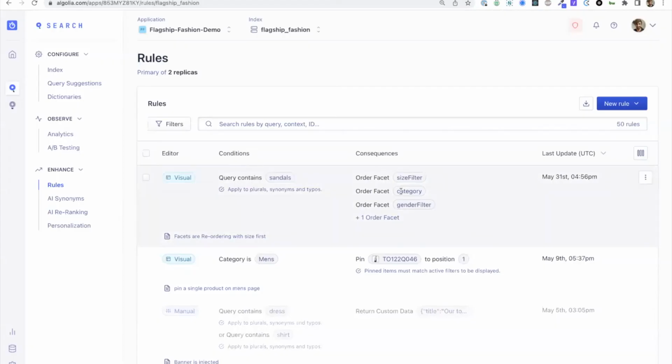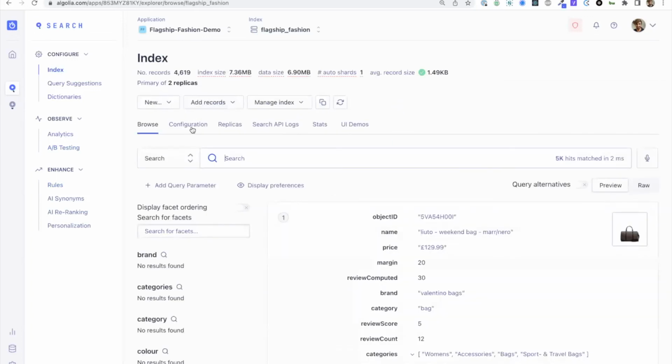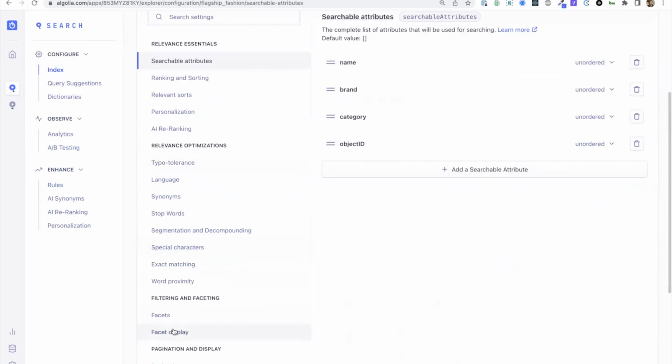So for this to work, you can see that category isn't shown, gender is, and color isn't. I would just need to pop back over and make sure category and color are in the facets which are declared in the data, just to say, hey, okay, these are actual facets, you can use them. So the nice thing is, if you made a mistake here, it doesn't break your site. If you have a rule or something else, did it a little bit wrong, it's still going to run smoothly, and I just need to go back into my configuration for the data and double check the facets that I have indeed declared over here and over here, and then it should be no problem.